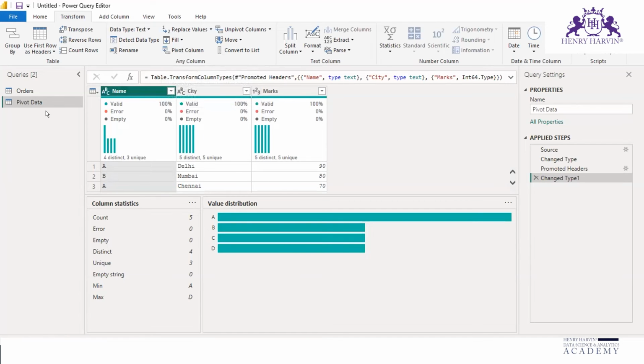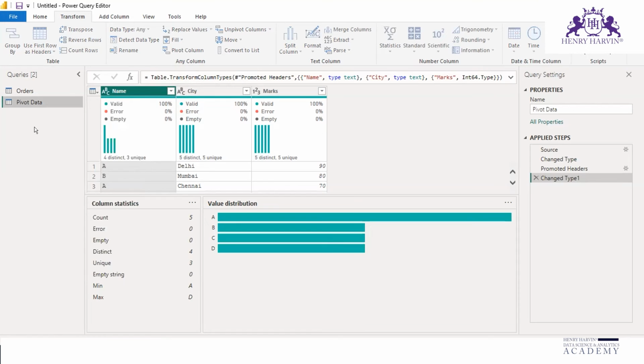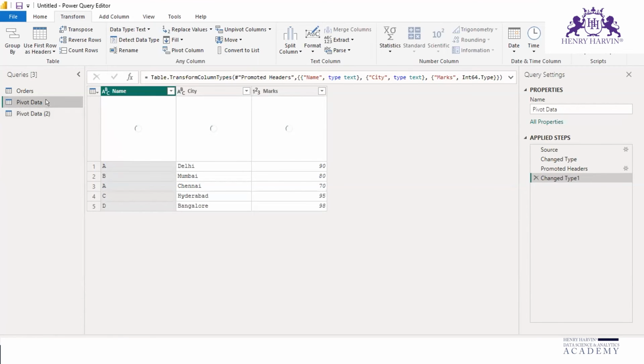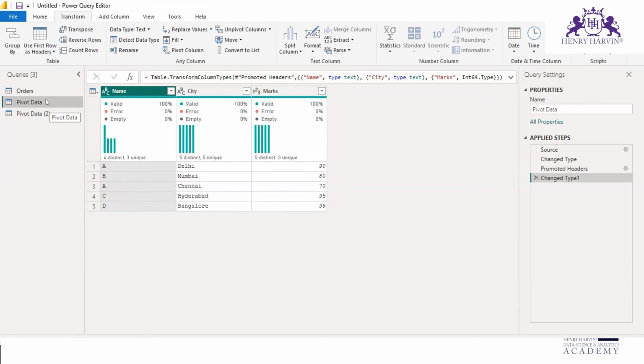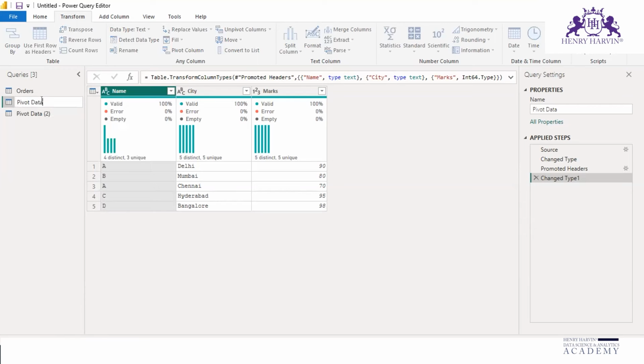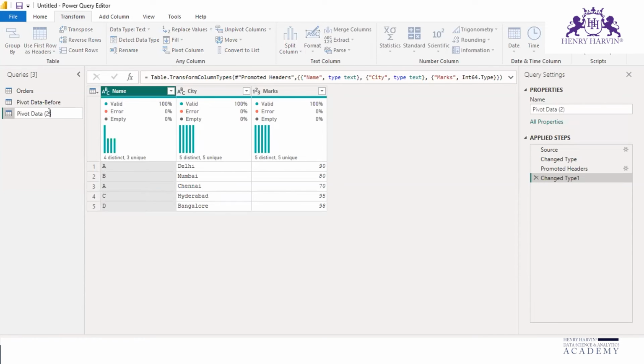Before pivoting, let me just copy or duplicate this. Let me rename this one as before, and this one as after.